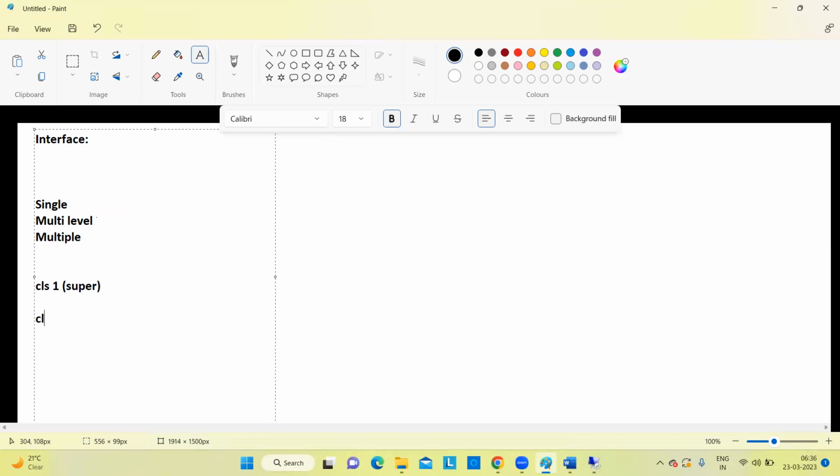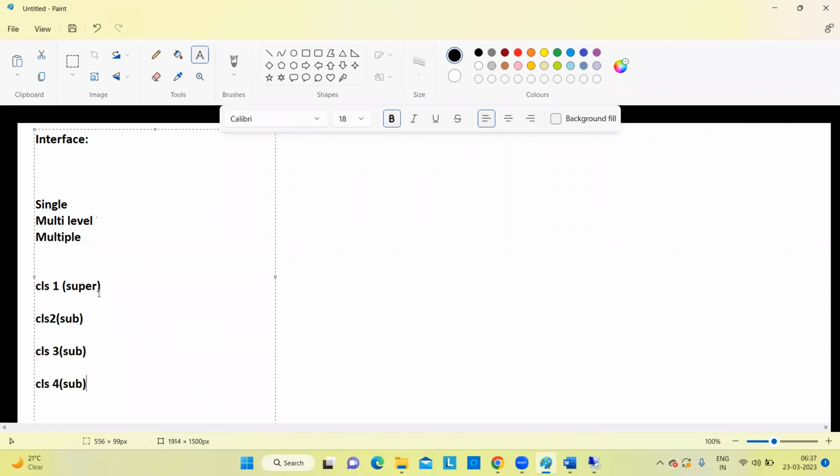Okay, and class 2, this is the child class or subclass, and class 3, this is also subclass to the class 2. So for this class, I'm creating one more subclass, class 3. Okay, so for this class 3, I'm creating one more subclass, class 4. So this is called here multi-level inheritance.